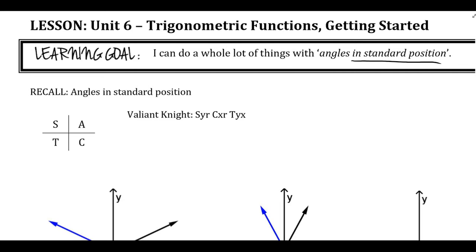This is like the grade 11 version of SOHCAHTOA. You know SOHCAHTOA, everybody knows that. Sine is opposite over hypotenuse. But when we are dealing with angles in standard position, Sir Kicks or Ticks is easier to use. It's the same concept though. Sine is y over r, which is the radial arm. Cosine is x over r, and tan is y over x. So if you haven't been introduced to Sir Kicks or Ticks, there you go. It's our version of SOHCAHTOA that works with angles in standard position.